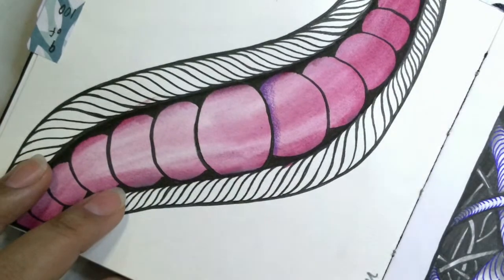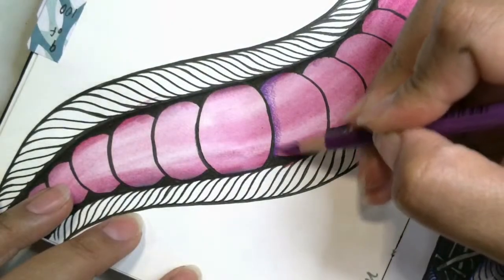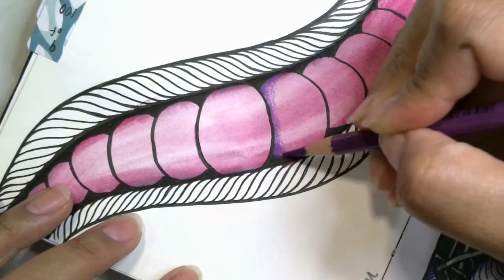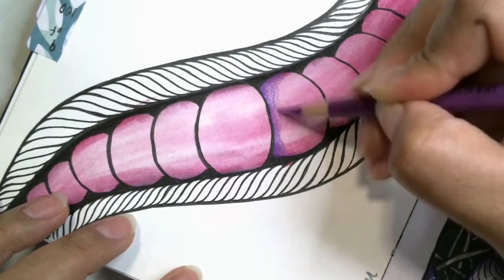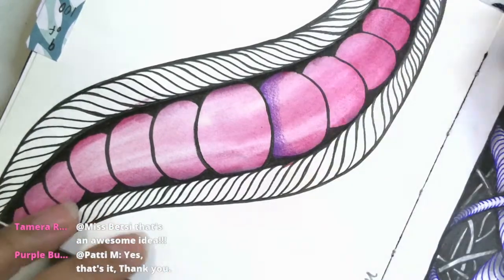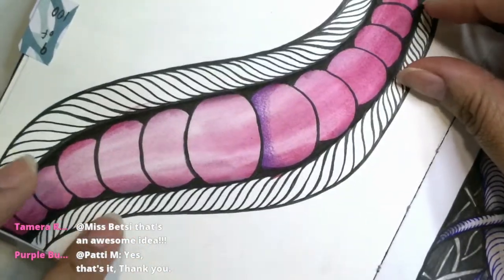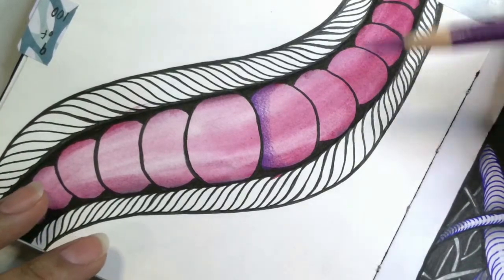Yeah, Ethereal Ode. Just finished doodling. I feel like for this one, this is all the drawing I'll do, and from here on out, I'm going to spend the next few minutes just kind of coloring. I think that's what I'm feeling right now. I think so. I think that's what I'll do.